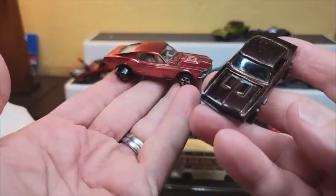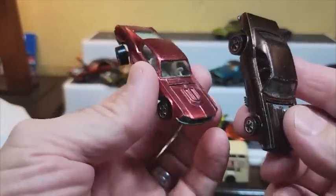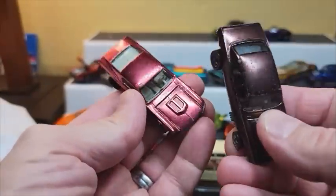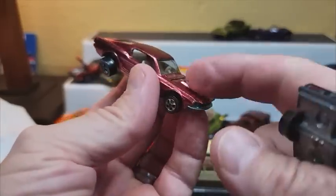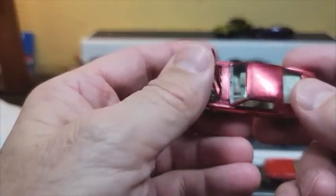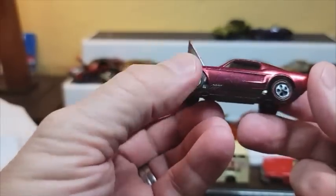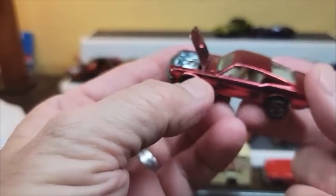But okay, all right. Now I was hoping to fill up my '68 store display with mint models because I don't have this one right now. But this one is not terrible. It's decent. It's got good color. Pop the hood up, looks even better, like that. And, yeah, get a little better wheels on there, be fine.